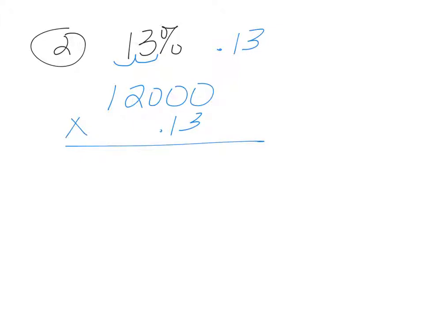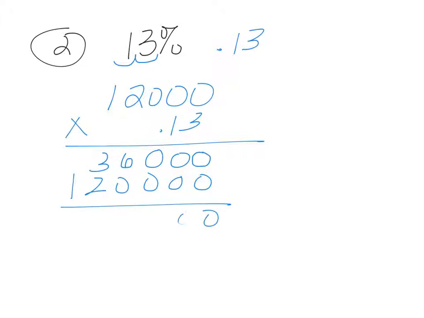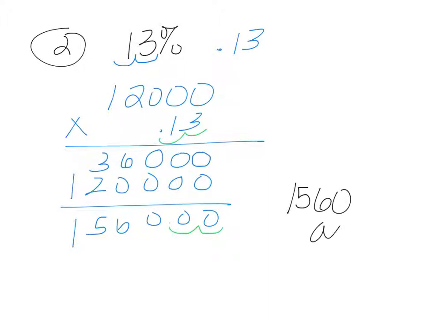And it's going to be 3 times 0 for 3 times. Then 2 times 6 is 2 times 3 is 6. 3 times 1 is 3. Add a 0. And then 3 zeros. And then a 2 and a 1. I'm going to add these together. And now I've got to count my decimal places. 1, 2. So this needs to go over once, twice. And so our answer is 1,560 acres.